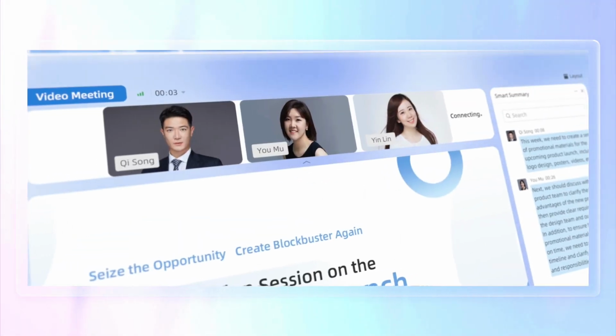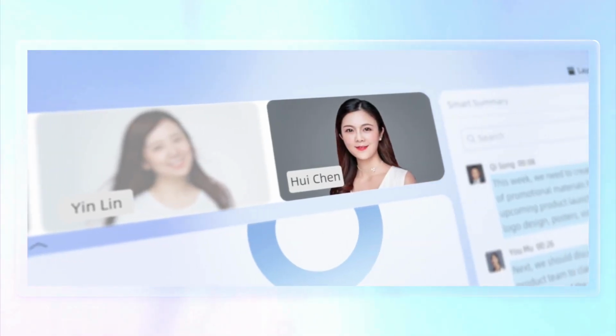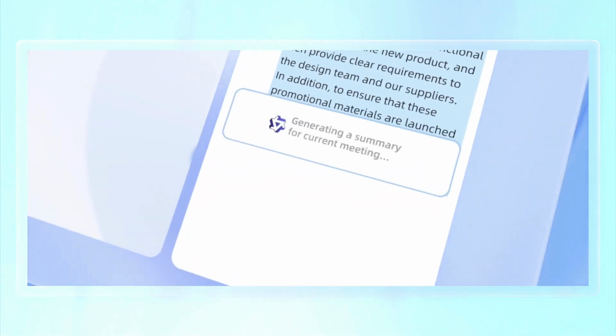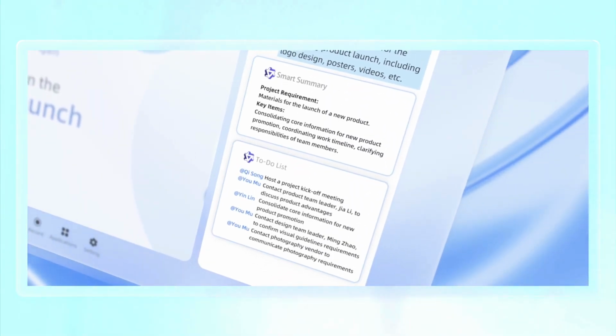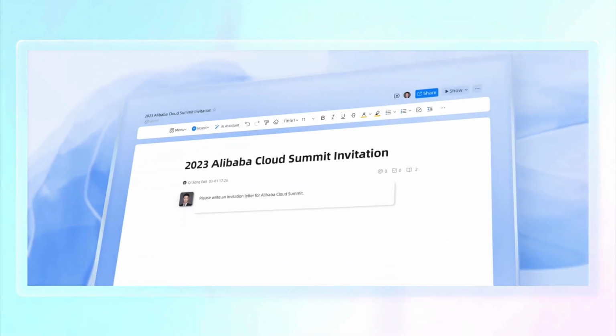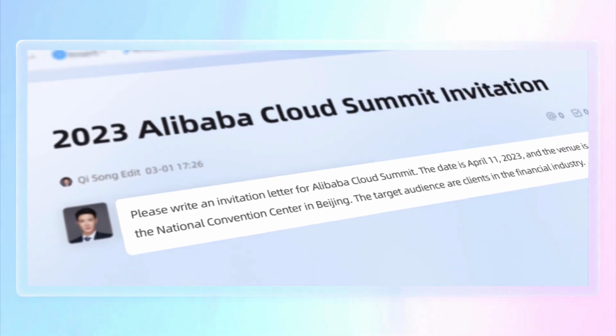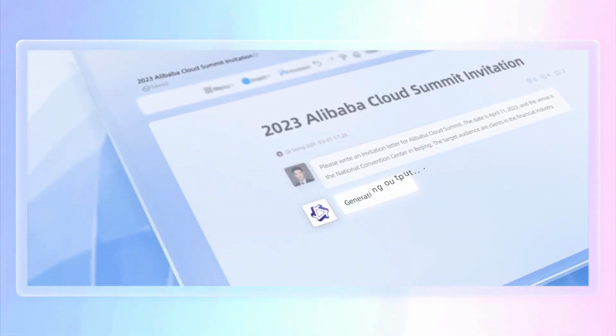All right, so we're back and ready to talk about innovation at Alibaba Cloud. Yeah, they're definitely pushing the boundaries in a few key areas. Like what? What are they working on that's got you excited? Well, one area is multimodal AI. Multimodal AI. Okay, now I have to admit, that's not a term I'm super familiar with.